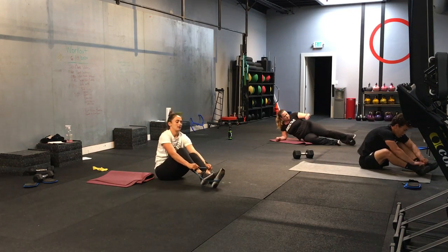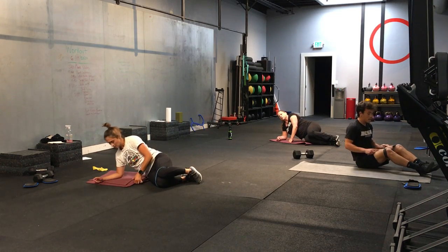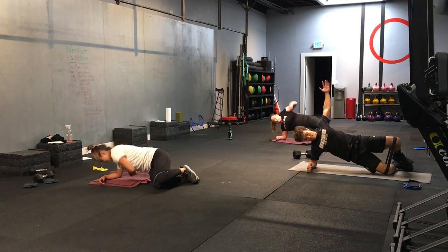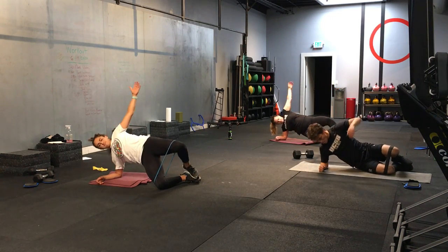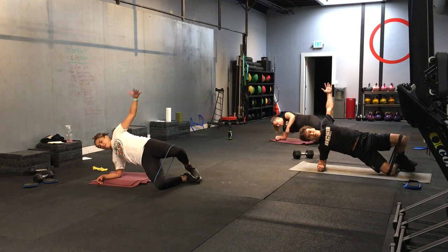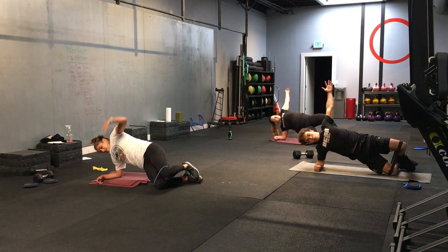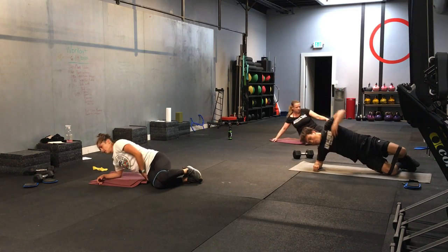All right. Let's do it. Again, if you have bands, pull them up to your knees. Here we go. Bottom half of your leg is on the ground. Hips are up. So are your quads. 3, 2, 1. And let's go. Rotate and up. Make sure you do this one on your forearms. Good. Little rotation. Try to have little to no pause at that bottom position. Good. Open up. Five more seconds. 3, 2, 1. And time.